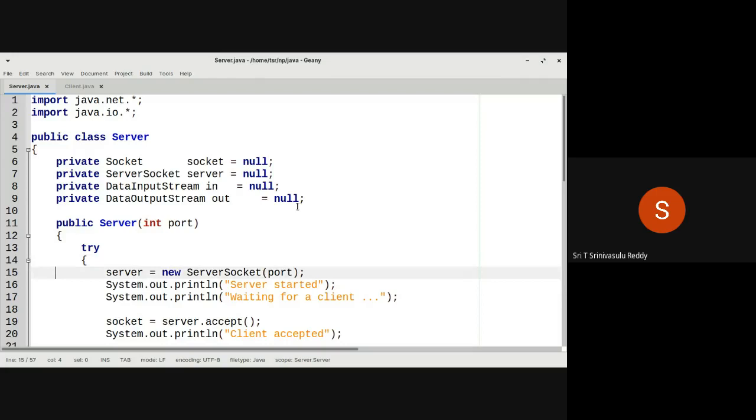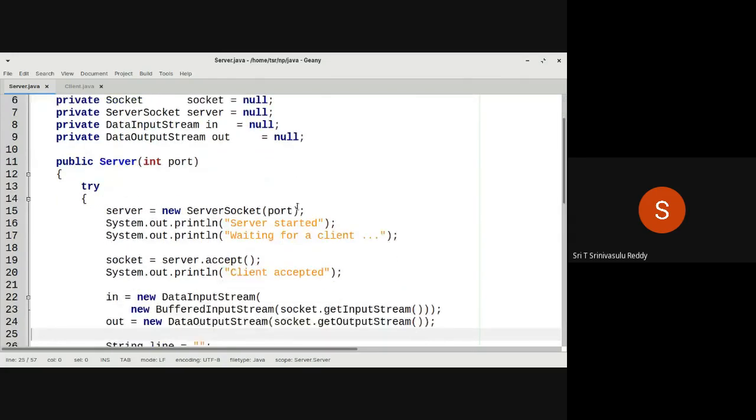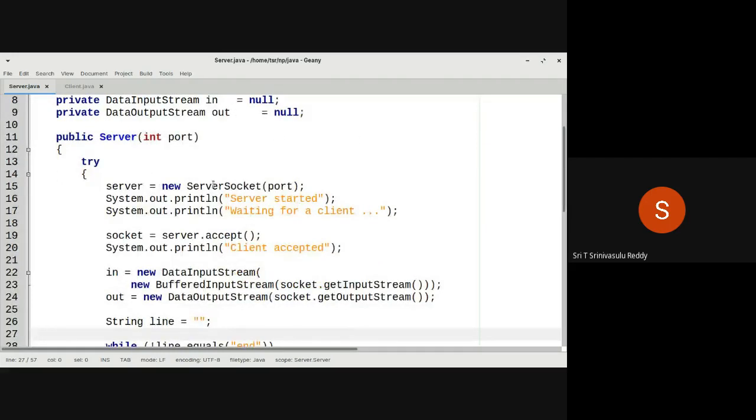So now public Server of port, and then try. After that, server equal to new ServerSocket of port. You understand, this is where you are creating the server socket, which is available in the server object. This is only to print that, yes, it started, it is waiting, and all that. And now after that, server.accept, which returns a socket object that can be used for communication purposes.